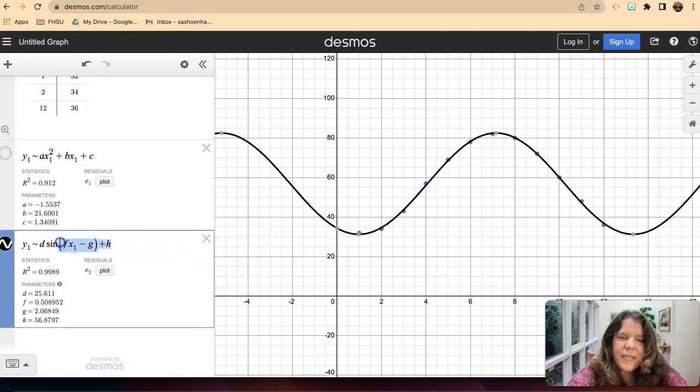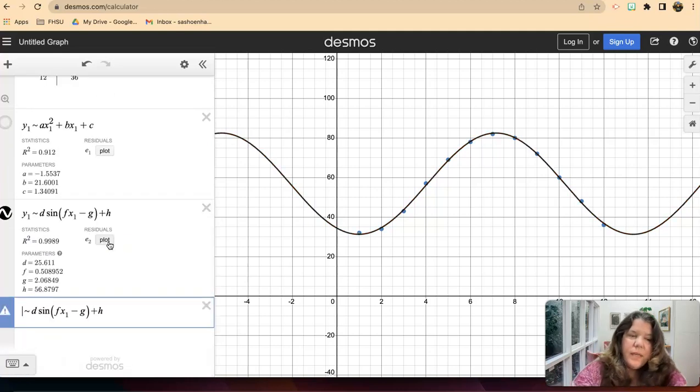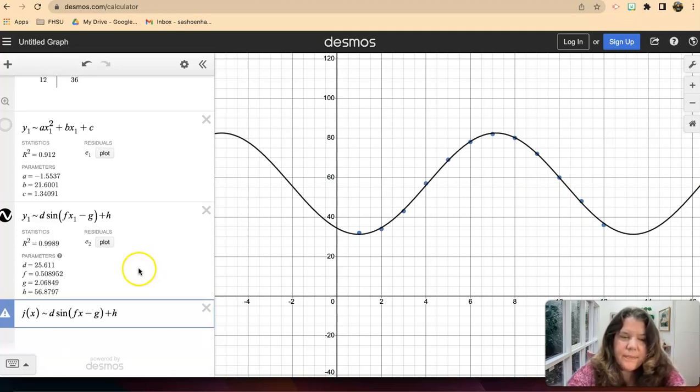We have to define a new function. So I'm going to go ahead and copy and paste this. I want to go ahead and use D, F, G, and H. Those are already defined for me and I want to use that. I just need to change this to function notation. Normally we'd use f of x. F is already up here. It's kind of bad form to use it again for functions. So the next letter in the alphabet that I can use is J. So I'm going to use J of x. And I just need to change this to a regular x. And equal sign.